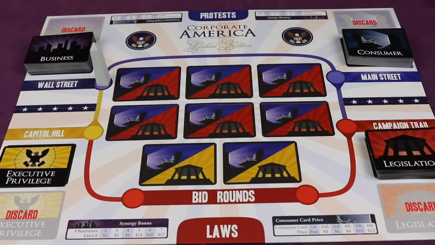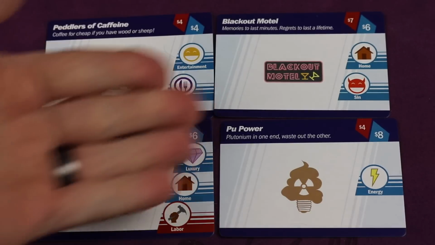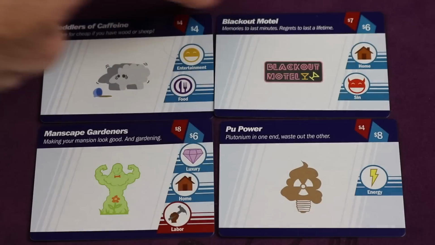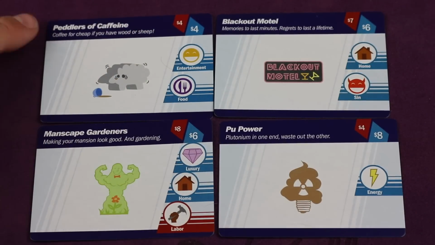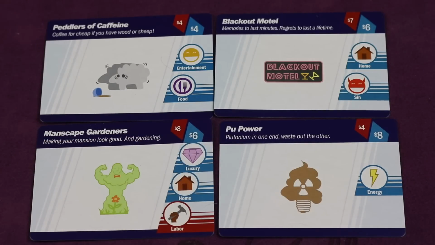So you start on the Wall Street phase where you'll start businesses. Now each of you start with 7 businesses, but you're going to start 4 of those 7, and you're going to spend the cost here. And to the right of that, it shows you how much you might get when consumers consume different types of the economy. For example, we look at peddlers of caffeine, coffee, or coffee for cheap if you have wood or sheep. Now these actually have icons and cool logos where the original edition did not have those.